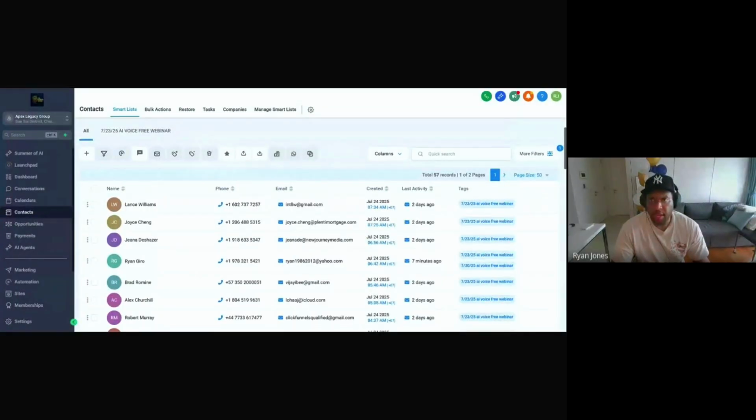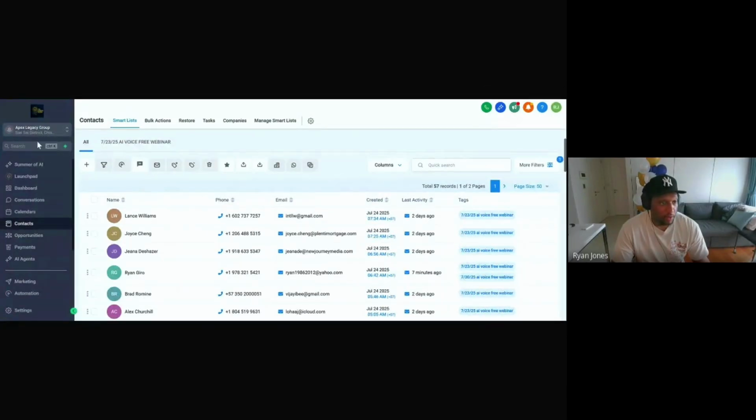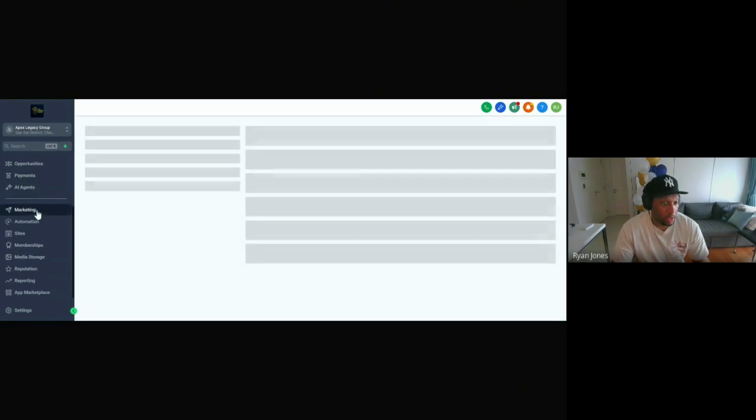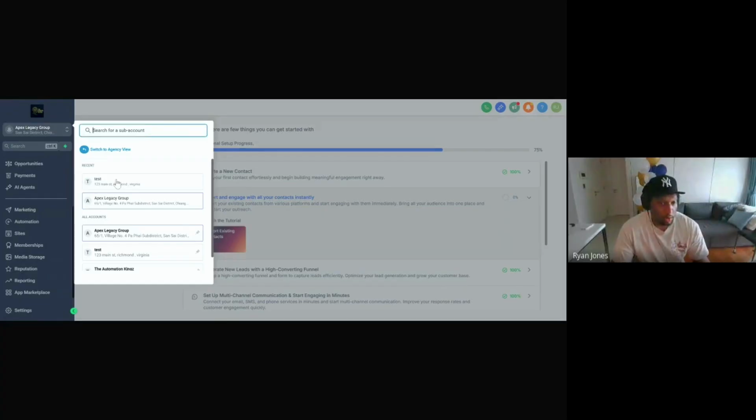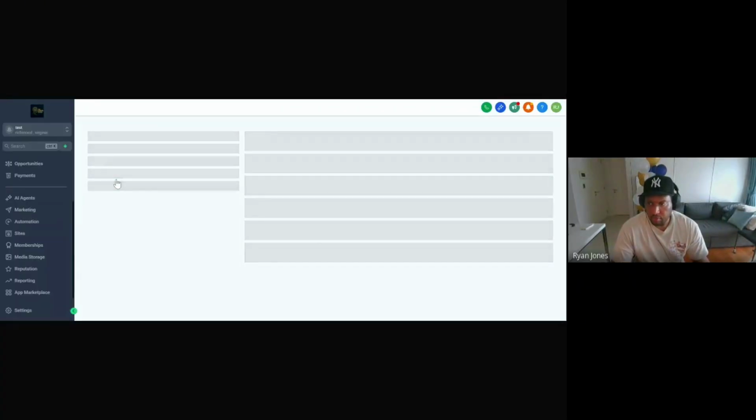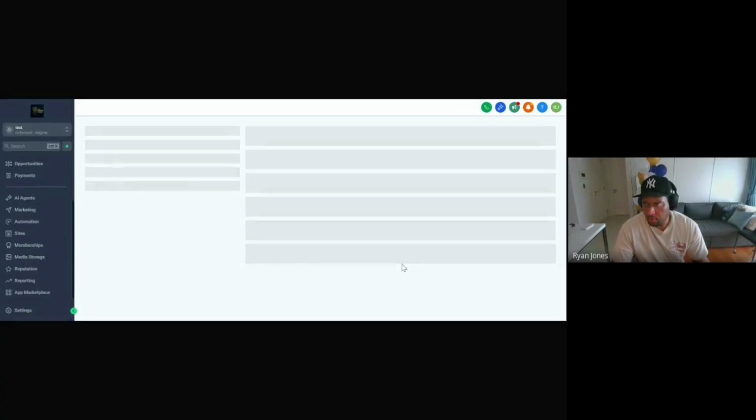Okay, perfect. Can everyone see my GoHighLevel? I need a 1 in the chat if you can see my GoHighLevel account here. This is the test account I'm going to use.